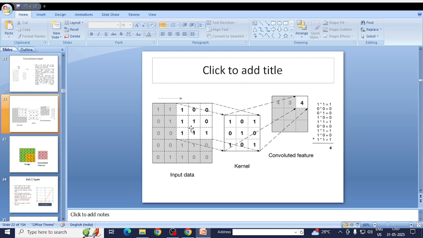Next one is the padding. Padding refers to the addition of extra pixels around the edge of the input image. Whenever we focus on pixels at the image's edges, we have to notice that we traverse them fewer times compared to those positioned in the center. The purpose of padding is to adjust the spatial size of the output of the convolution operation and to preserve spatial information at the border. So these are the important components we should know before going to convolutional layers.